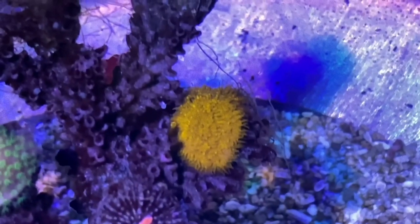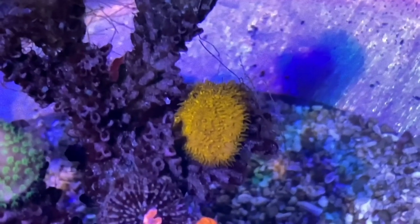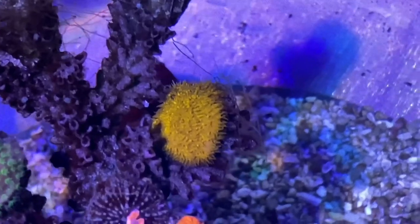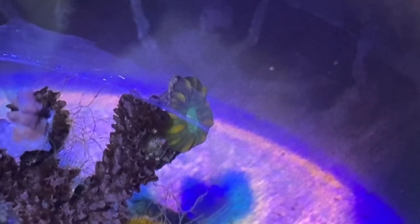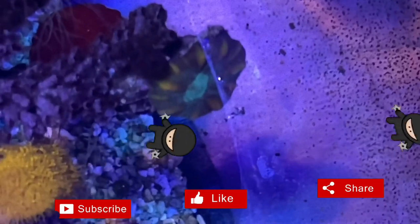We've got a Leptoceras here — that's a nice yellowy orange one, it's very fuzzy. Up the back here, that is actually a piece of my Pectinia out of Reefzilla. It had some of its blades broken, and I thought, well, let's cut it off and see what grows. This has actually regrown a whole eye from that little blade.